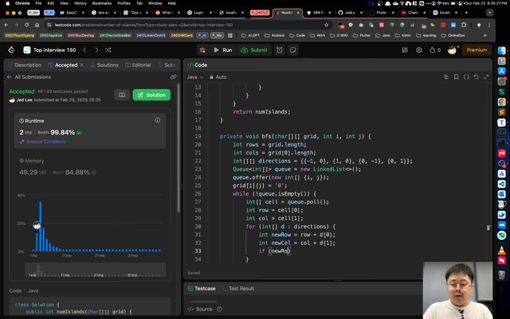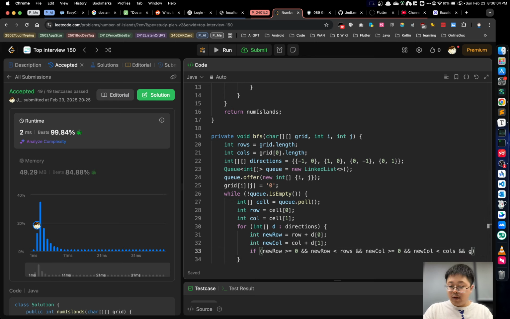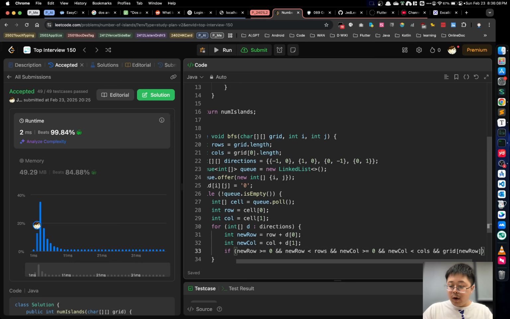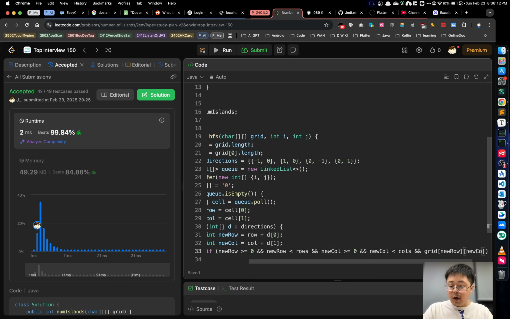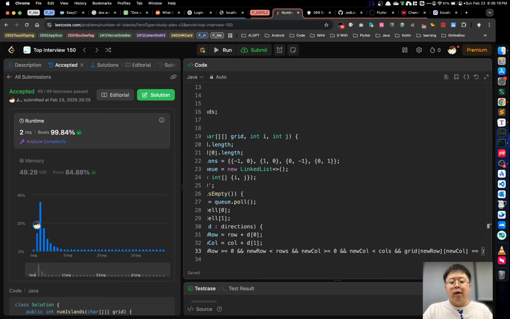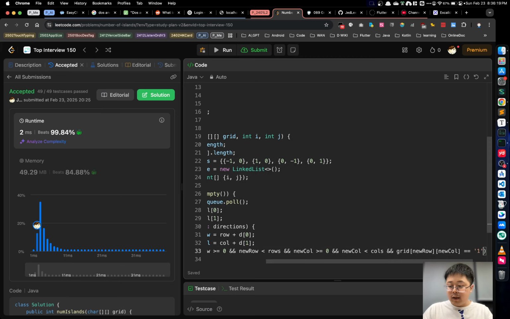If new row is bigger than or equal to 0, and new row is less than rows, and new column is bigger than or equal to 0, and new column is less than columns, and grid of new row and new column should be character 1, which means it's land.